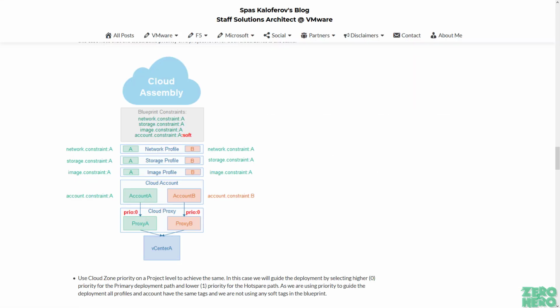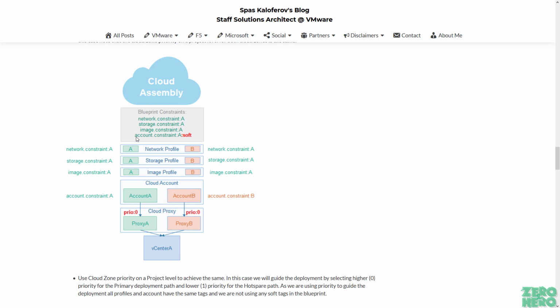During provisioning time, all the rest of my constraints will be exactly the same for both sets of objects. So both will be valid paths for deployment, the green path and the orange path.